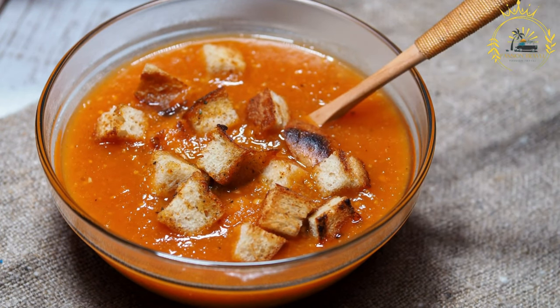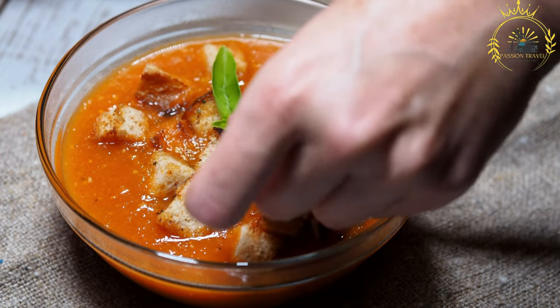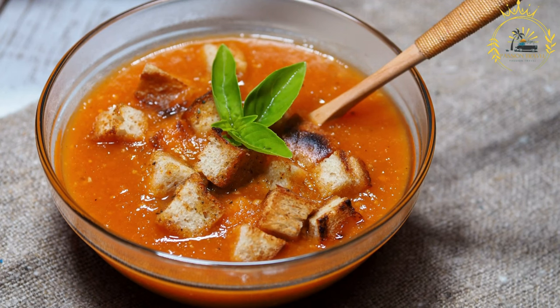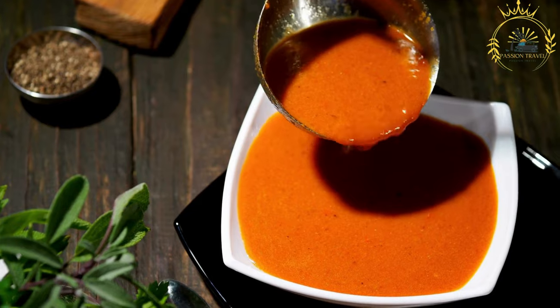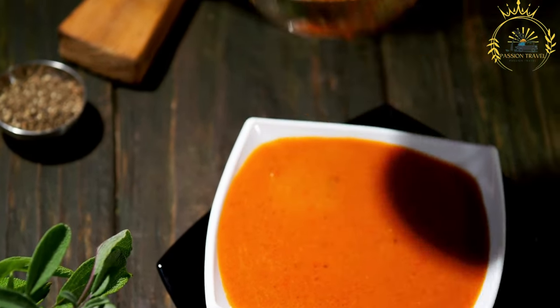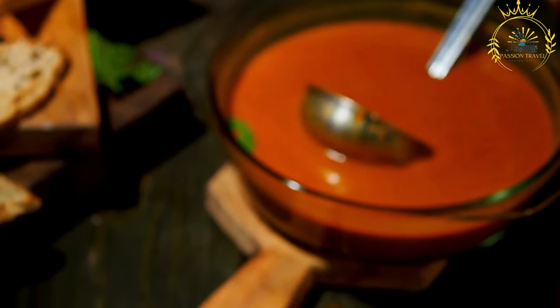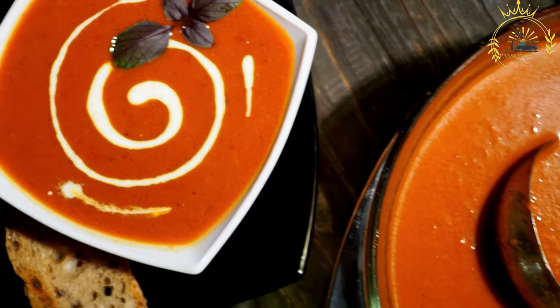Broth. The soup is typically cooked in a flavorful broth, which can be made with water, meat or vegetable stock, or a combination of both. Adjusting flavors. Seasonings and spices are adjusted to taste, ensuring the soup is balanced and delicious. Serving. Okra soup is usually served hot and is commonly accompanied by a side of rice, fufu, a starchy side dish made from pounded cassava or plantains, or other staple foods.